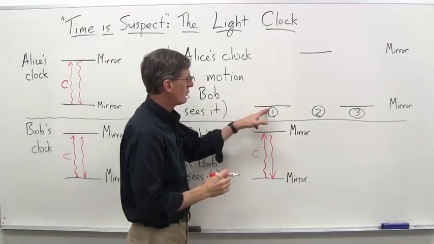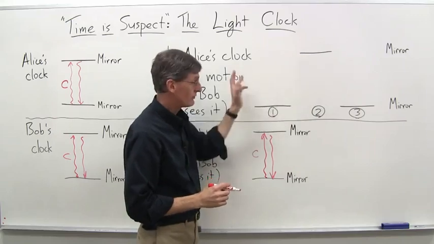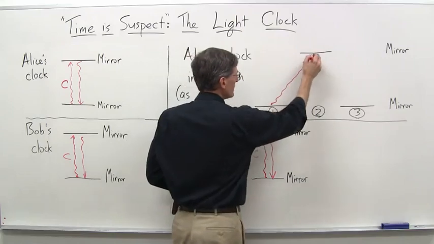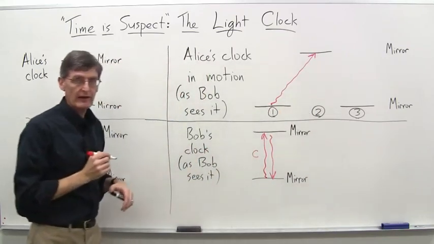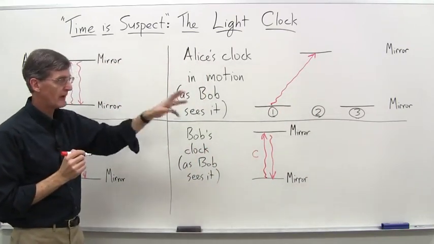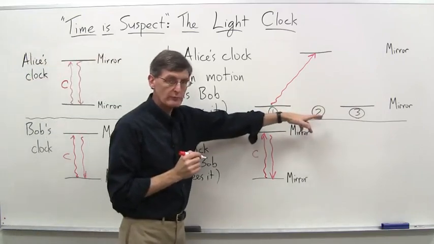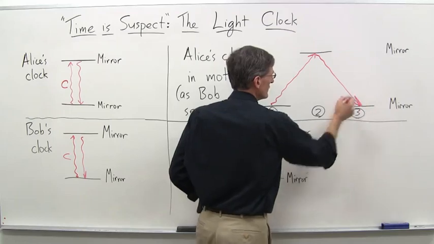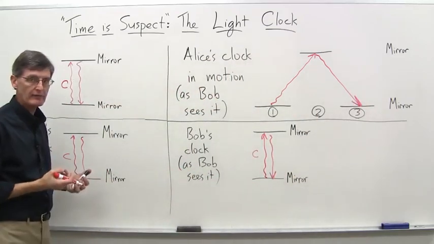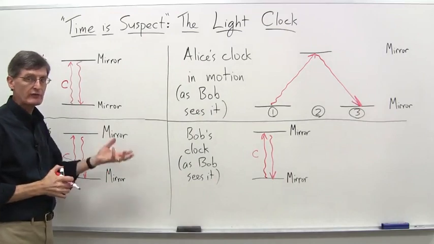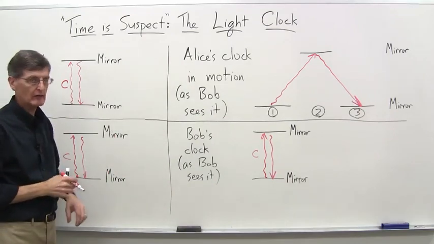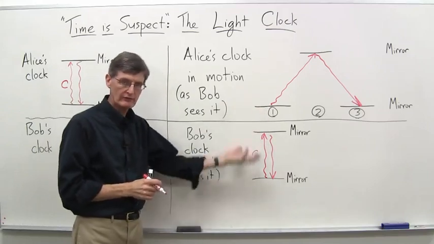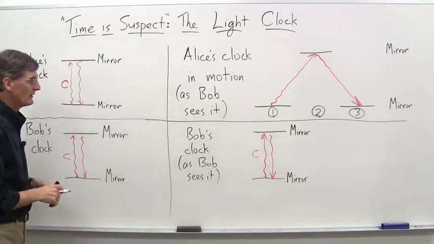And so therefore, we know that since the top mirror is now over here, a certain time later, because Alice is moving with velocity v, the light beam travels like that, hits the top mirror, and then to come back down to the bottom mirror, which has now moved to position 3, Bob will see it travel like that. So that's the path that Bob sees Alice's light beam travel inside her light clock, while his light clock is still bouncing back and forth very nicely like this, not going anyplace, just ticking away.